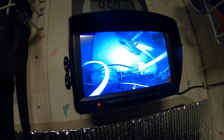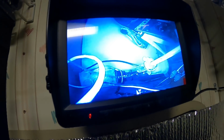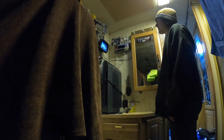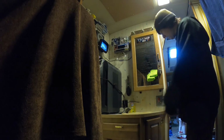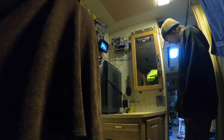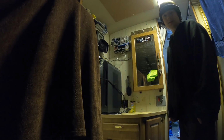Alright, just refueled it. You can see those little air bubbles kind of slipping through. That is freaking awesome, you guys. Now I can top it off before I go to bed so it doesn't wake me up when it dies halfway through the night. That. Cool. Very cool.